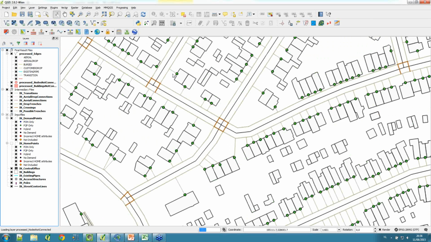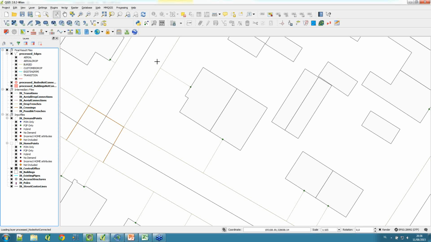What we can do with all the points and lines that have been created by FiberPlanIT, these can all still be manipulated. So if you would know, for example, that for this building here, the entry point is located on this side of the building, by simply dragging and dropping the points, you can change this entry point. So every change that is made here is taken into account by the software, and will be used for the calculation.